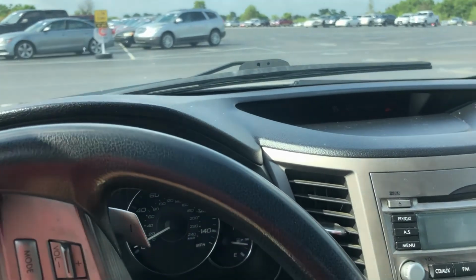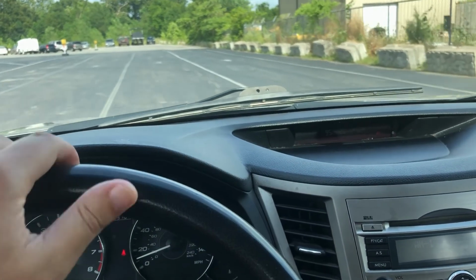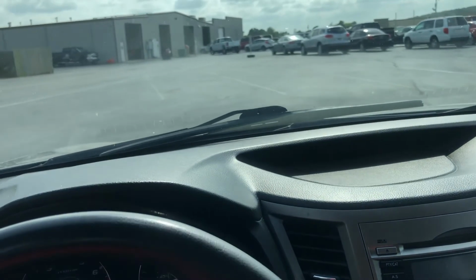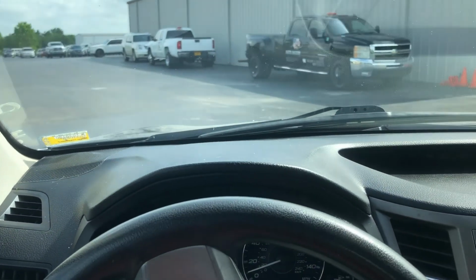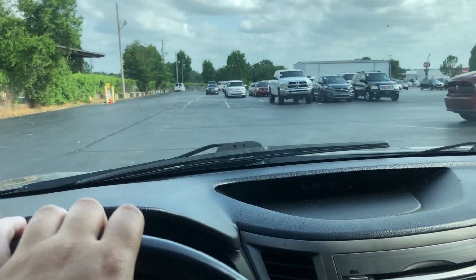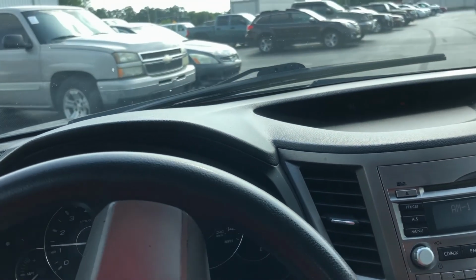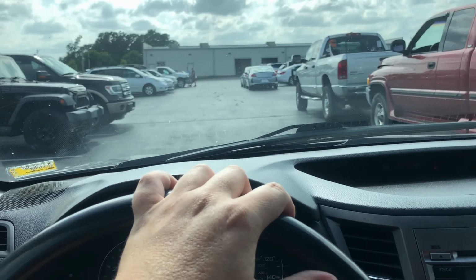I heard something rattling. Whoa. Whoa. Okay. A lot of gas. Taking this one back. Taking this one back. We don't want no trouble, folks. Where's that Dodge Charger? Oops. We don't want no trouble. Where's that Dodge Charger? We gotta get it put back. We've spent so much money on car repairs getting these things fixed up. We do not want to put any more money into these vehicles. We're going to get this right back over here. Where are you, Dodge Charger? I know it's down here somewhere.